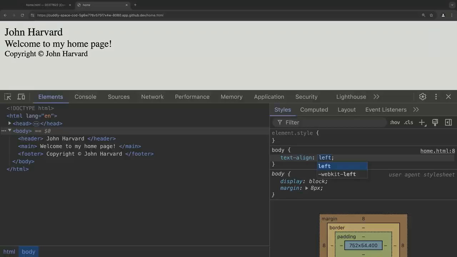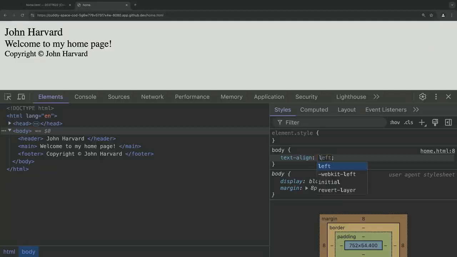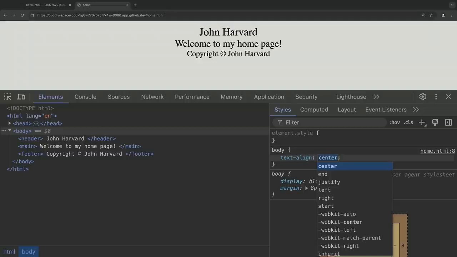If I delete that altogether, notice that Chrome actually shows me a drop-down menu a la autocomplete of all of the possible valid values for the CSS property. So it's a great learning technique too. I don't have to constantly look things up or watch a video online. I can let the browser tell me what are the possible values if I'm learning or I just forget what I can possibly type there. I can go ahead and undo that, go back to having things centered.